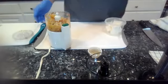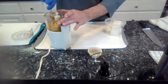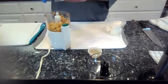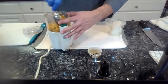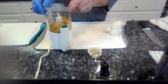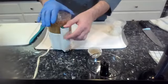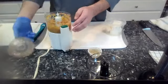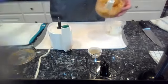I like to pulse the things. Give it a little bit of a stir. Get some of those red pepper flakes off the side. That should be good enough.